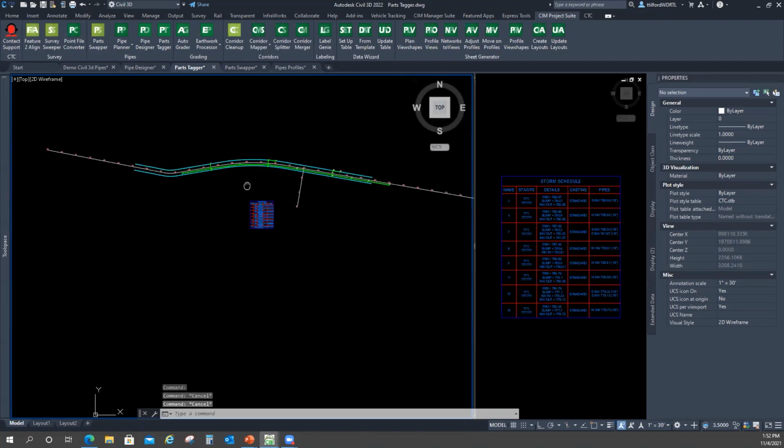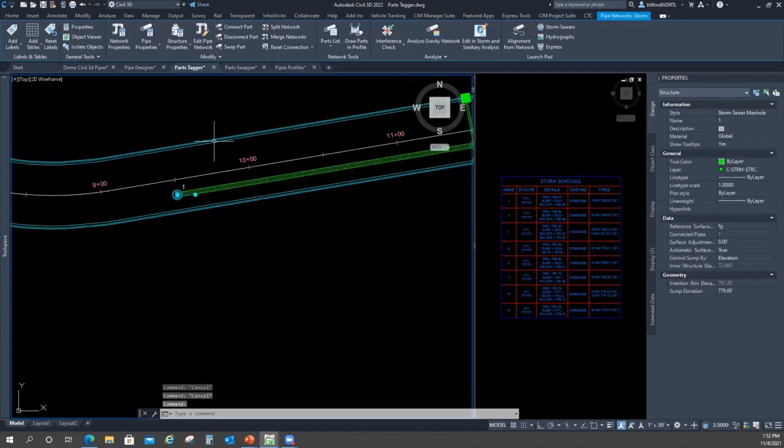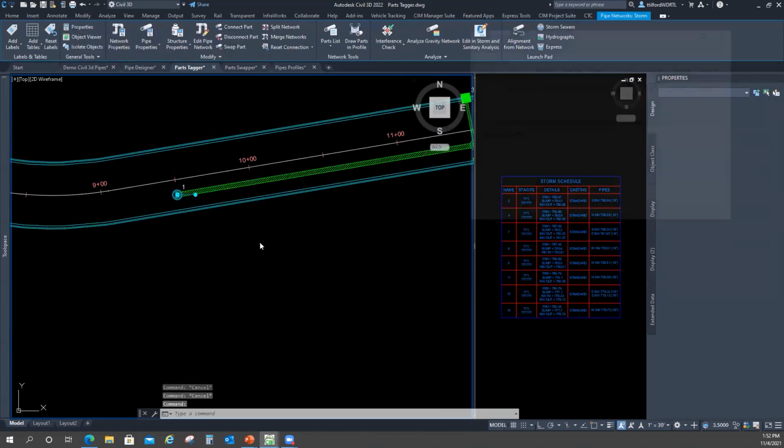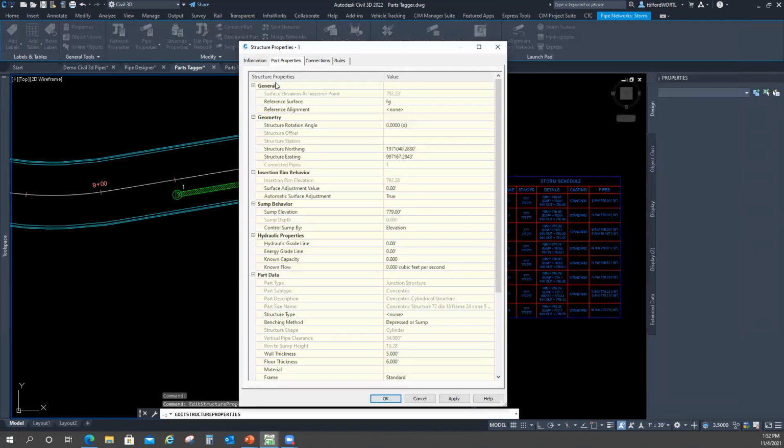If I had to go in here, that means I would have to come in here for each road, go to structure properties, go to properties, and then see their reference alignment. Pick here, and then choose it. Again, one by one by one.